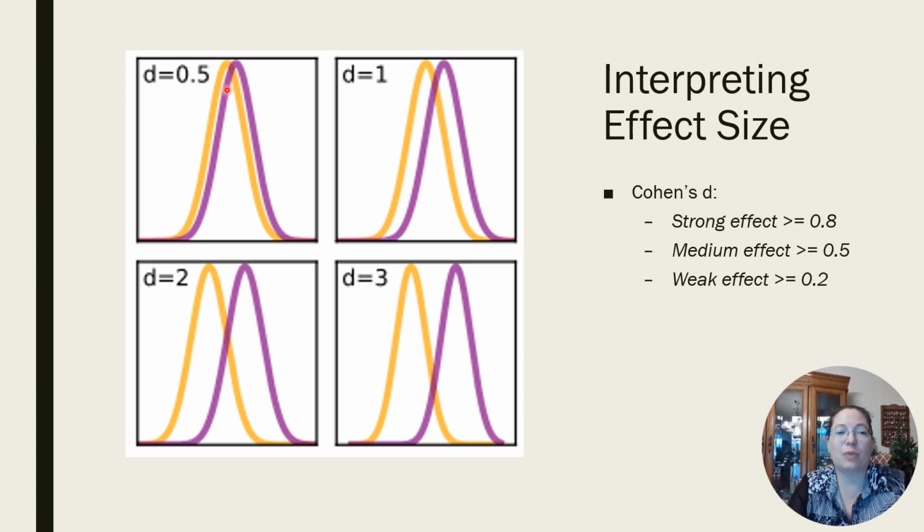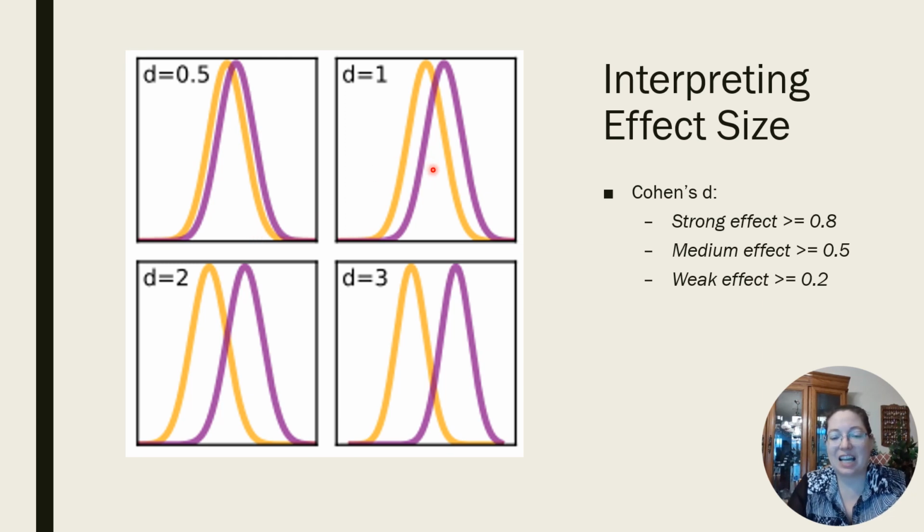So suppose the orange bar is a control group and the purple line is a treatment group. In this first example, we've got an effect size of 0.5, or a medium effect, is what the guidelines say we should call it. And we can see that they're half a standard deviation apart from each other. So we can see that there's still quite a bit of overlap between the two groups and what their scores are going to be on whatever the intervention is meant to address. The purple group is doing slightly better.